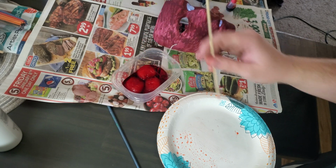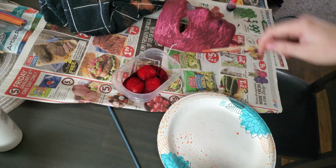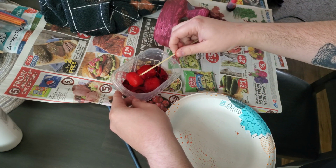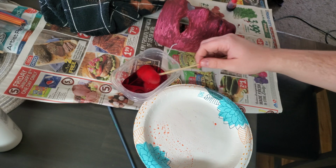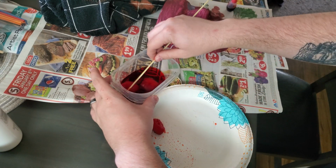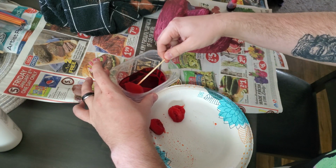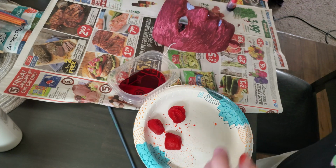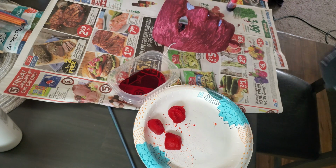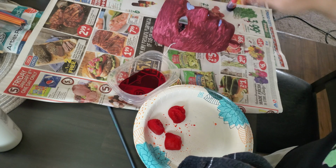And then I have an old rag here that we don't really care about because it's got bleach stains and all that. So when I pull them out, I'm going to dry them off in that real quick. And then I can play around with them a little and try to get them to where they're stringy and all that goodness. I don't know if I necessarily even need 3 cotton balls, but if I start off with more as opposed to less, that's a good thing. Okay, look at that splat. That was awesome. Okay, so now I'm going to take my towel and dry these off real quick.